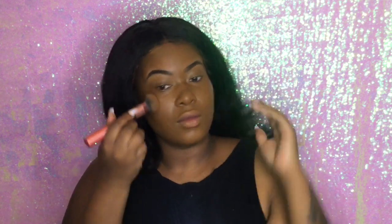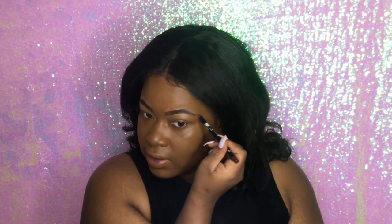So I'm gonna take the last of that, put some on my eyelids, because we're not doing shadow today. I'm just gonna put some on my eyelids, make sure I get the perimeter, my chin, and some on my neck area. So this is what we're looking like. Another thing that I like about this foundation is if you get your right color, you're going to look like skin. And if you apply it correctly, the foundation is going to look like skin.